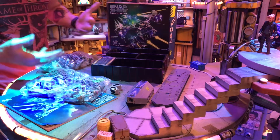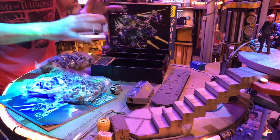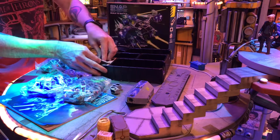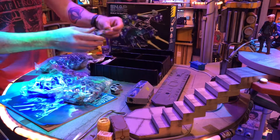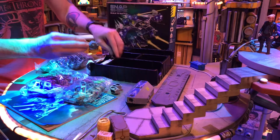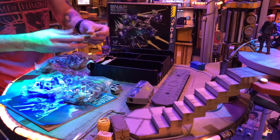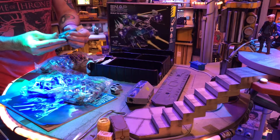Part of the background storyline is that the good guys and bad guys are both competing over some alien tech within this universe. So each set comes with a little mystery pack-in — you don't know which one you're going to get, but once you rip into it you discover something cool. This one is a laser minigun with some sculpted alien tech details. It's an optional piece — you can use it in a play scenario where they acquire it and the bad guys steal it, whatever the case. It does spin and has a firing ability so you can launch those however you like.